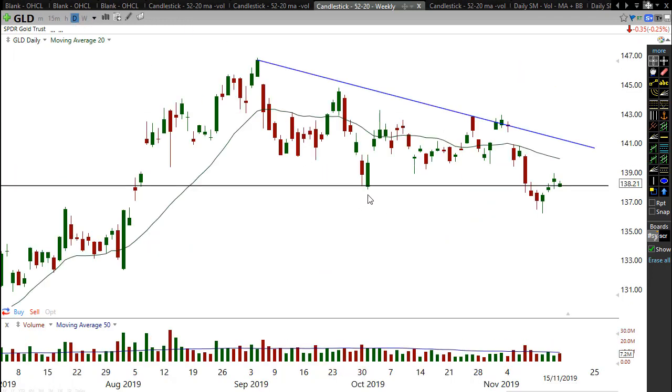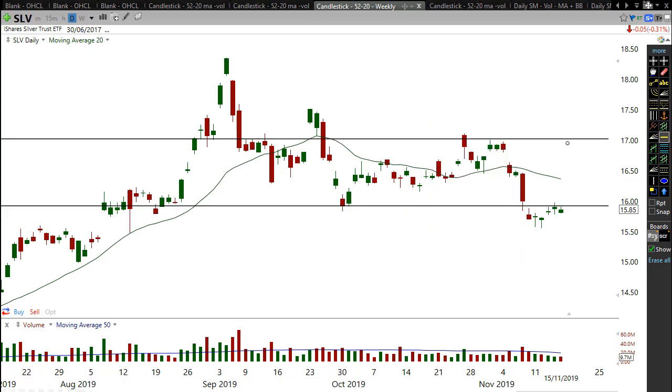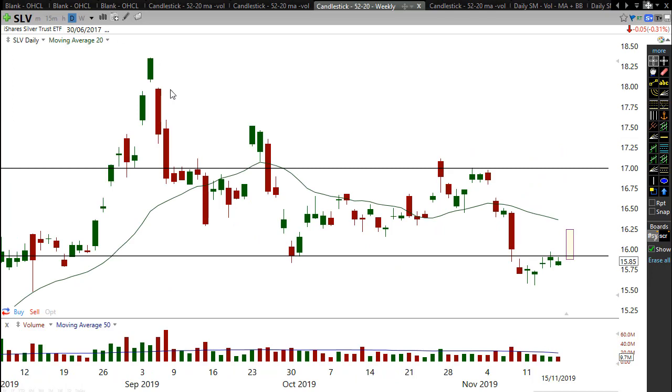And if we have a look here, this is the GLD, beautiful sideways movement. This could be some sort of a false breakout before we start to see another move. And the same with the SLV as well, right? So look at this SLV price. If I delete that off the screen, we can see that there's a bit of resistance through there. So if we start to get something like this breaking back up and we get an increase in volume, then on a short-term basis I would say we have a minimum target of $17 there, and that may even be the start. If you have a look at the weekly chart, that may even be the start of some sort of a nice upward movement from there as well.